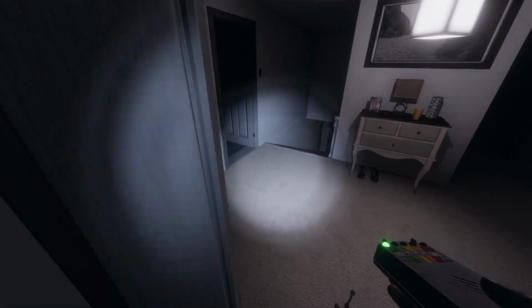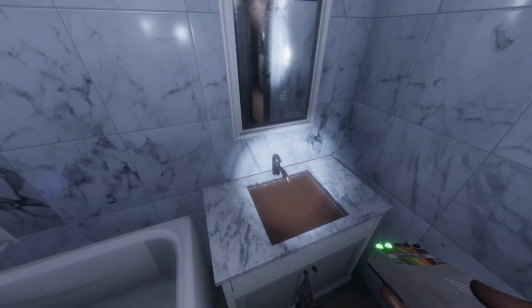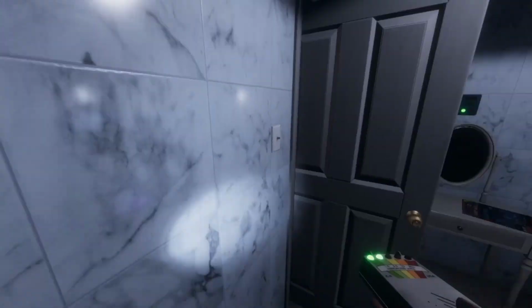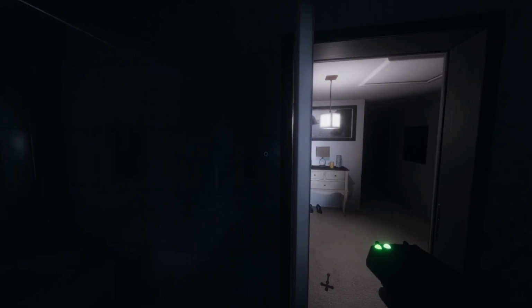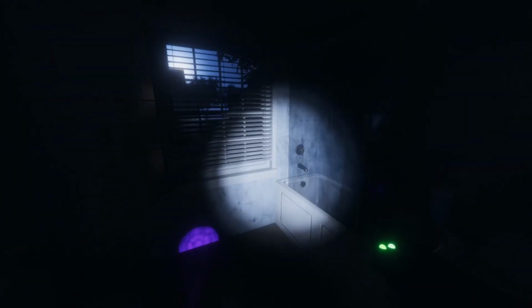So here we go. We got the sink in here. We got two so far. Trying to turn this off. It's hard to see that little reticle. I wish they would paint it something else other than white. Especially for people who do have trouble seeing, because I can see all right, but if I was partially blind, there'd be no way.